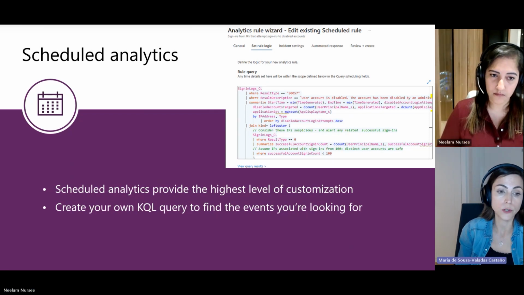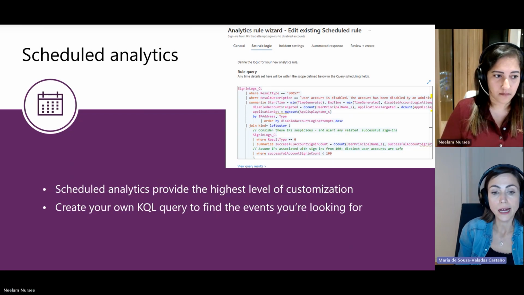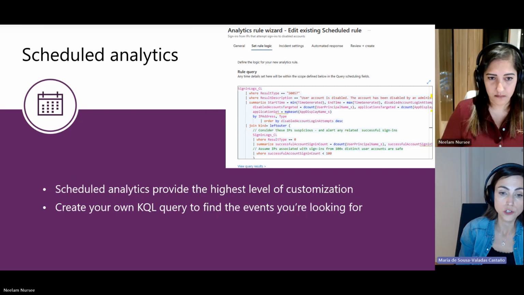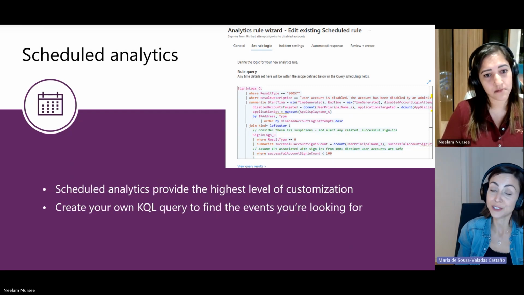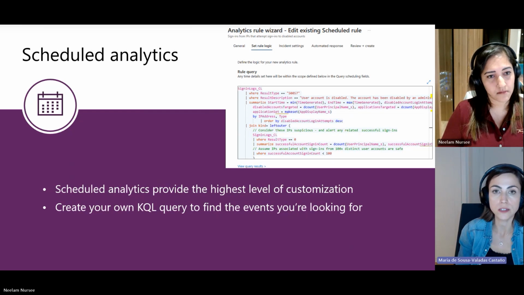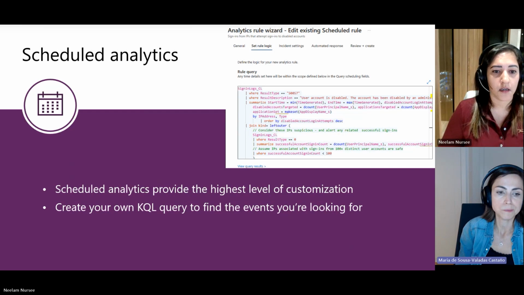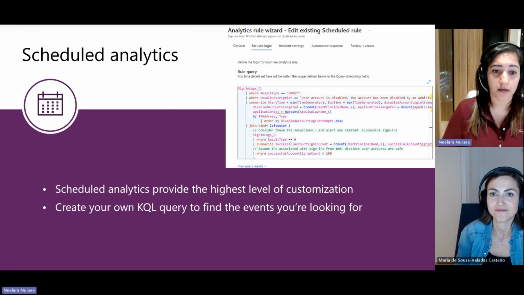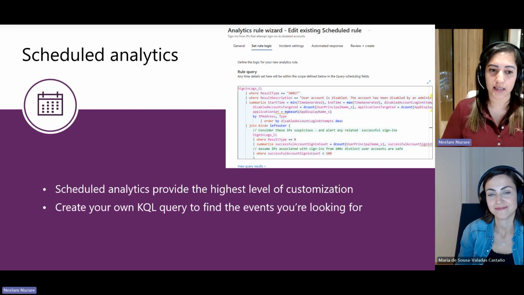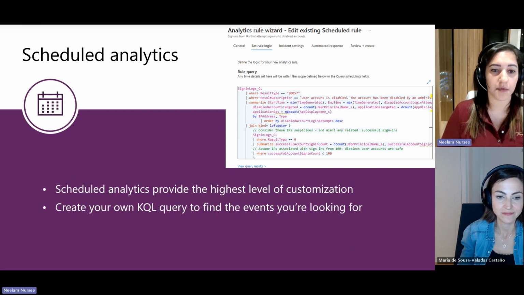So you can set up a schedule for the rule to run, and you can use these rules to do correlation of the logs in your tables and watch lists, threat intelligence, etc. Neelam, can you think of a use case? Yeah, so the most common use case is your own custom use cases.